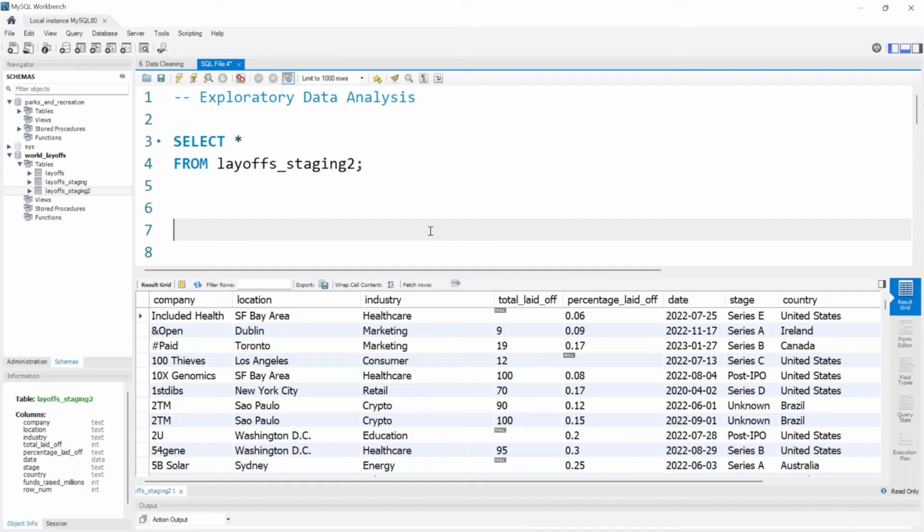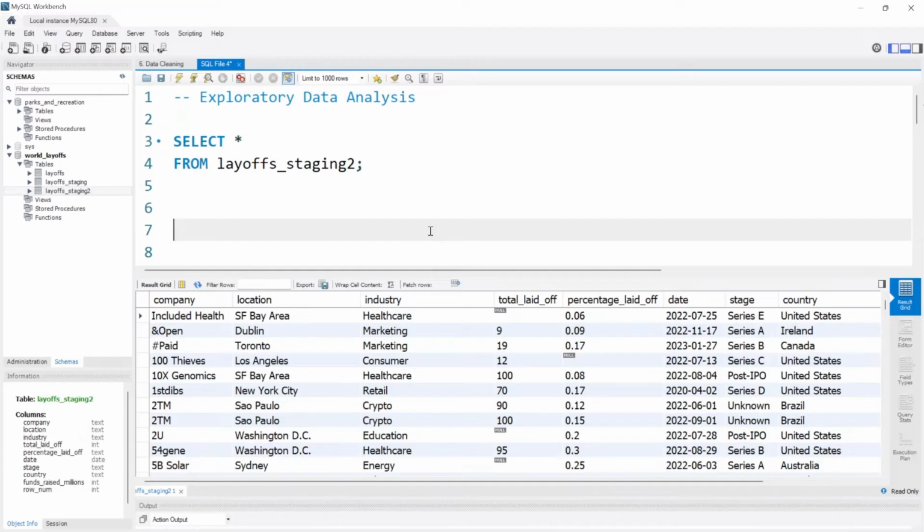Hello everybody, in this project, we're going to be focusing on exploratory data analysis. Now in the first project, we worked with this exact data set and we cleaned up the entire thing. That was a really good project, and it set us up to explore the data. With all that clean data, we'll be able to look at our data much better and find better insights while we are using it.